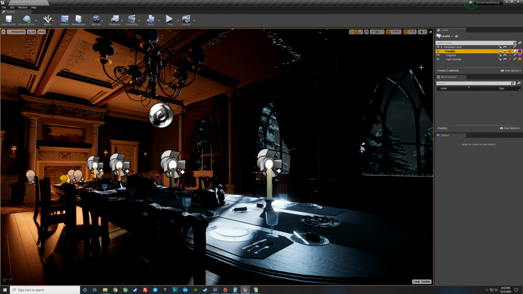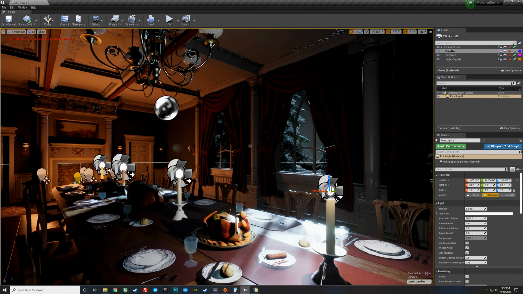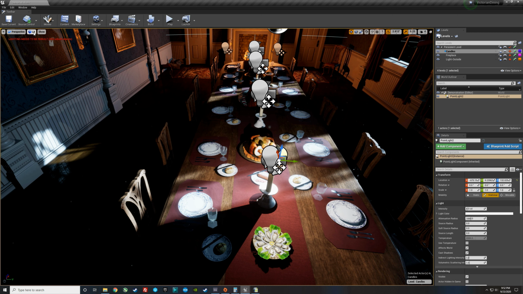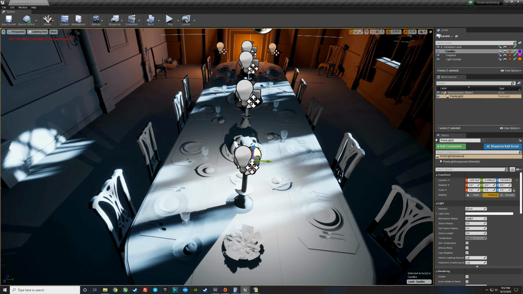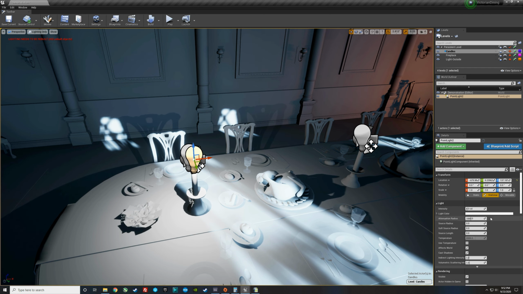So I've added a quick candle layer here that we can use. So let's go ahead and put in a point light again that we're going to use for lighting the candles. Right now I'm kind of getting confused on what I'm looking at, so let's turn off all of the textures so we can actually just see our single point source light. There we go. And that light's really cold.